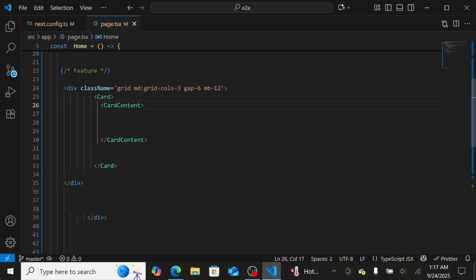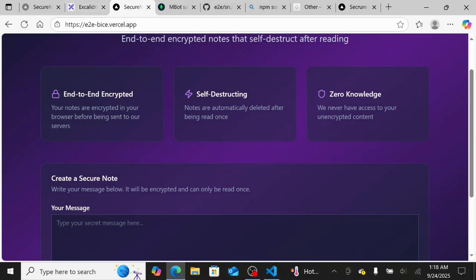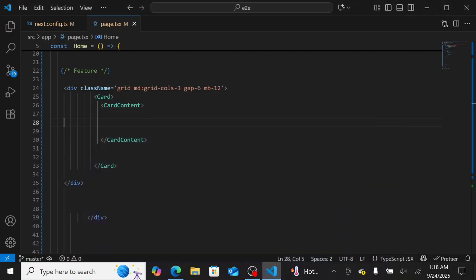I don't think I need the card header, but let it be there. Inside card content we have one icon, then some text, and after that a paragraph. And this icon is the lock icon.